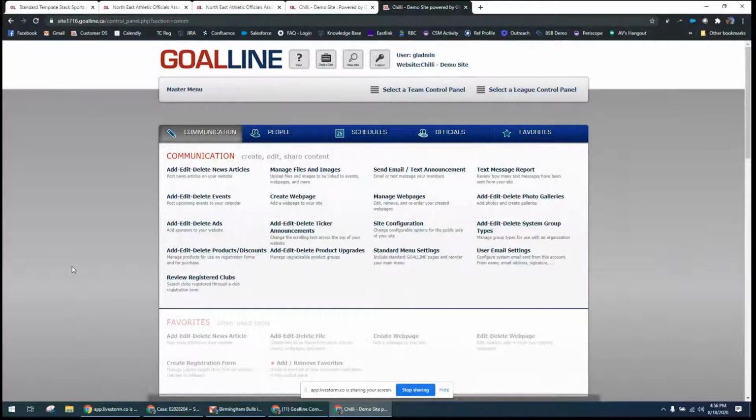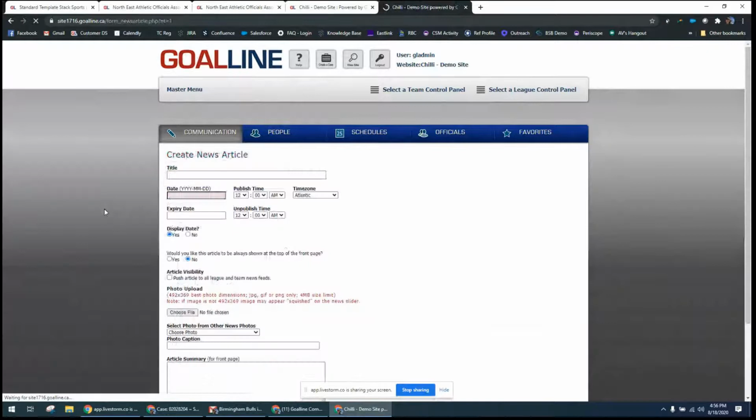And it shows those, not the ones we indicated in news article. So with the news slider, it always does show. I think I do understand where you're going with that, though. I'm going to click on Add, Edit, Delete News Articles. So regardless of your site layout, creating a news article is always done in this section, Add, Edit, Delete News Articles. Most of this is pretty straightforward.